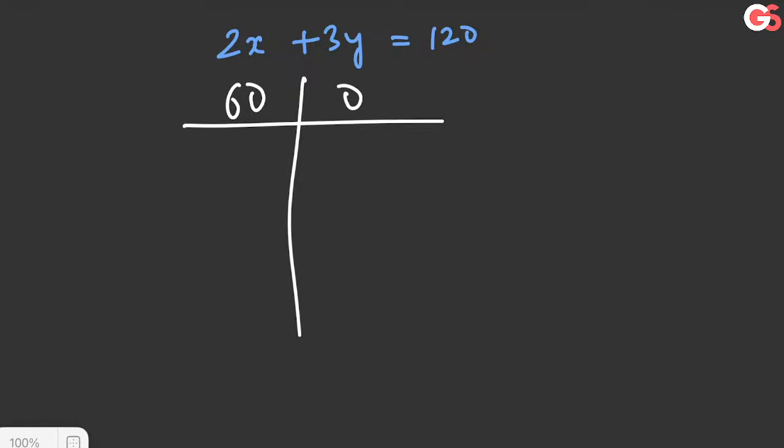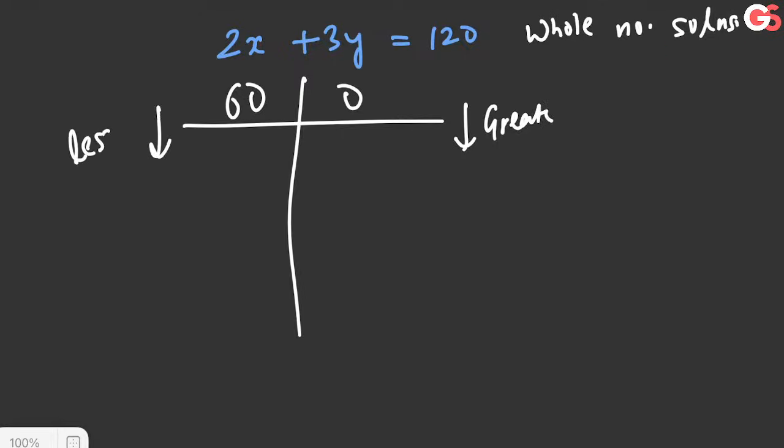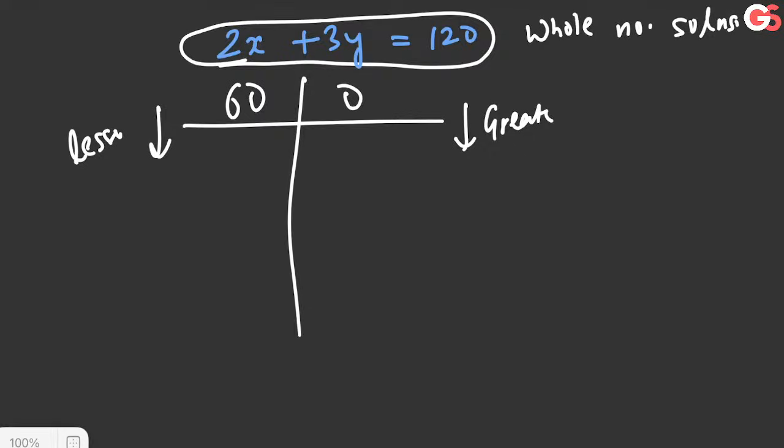Now, let's say there's a condition. I want whole number solutions. That means 0 and all the positive integers. So if I took y as 0, there's one thing for sure, y cannot be less than 0 in any condition. Is that right? The next value of y must be greater than 0, right? And the next value of x must be lesser than 60. It will automatically become lesser than 60. Why? Because if you keep on increasing y, x will definitely decrease. That is kind of commonsensical.